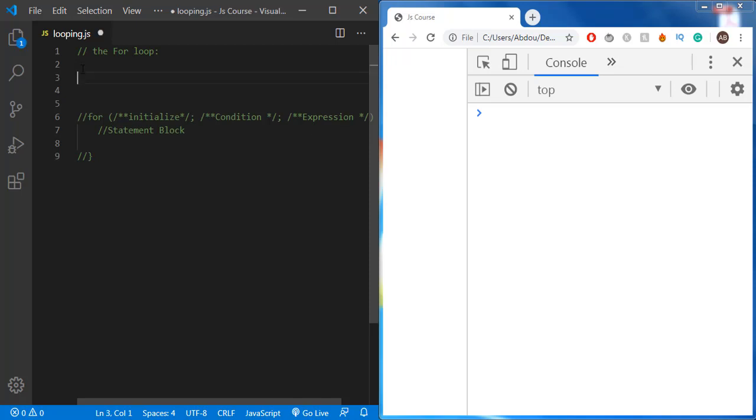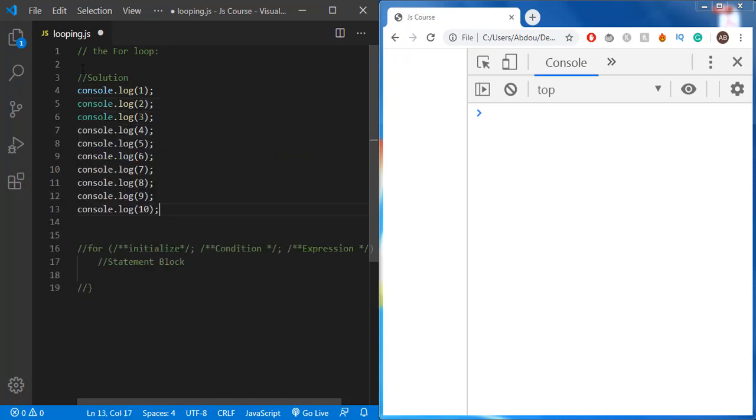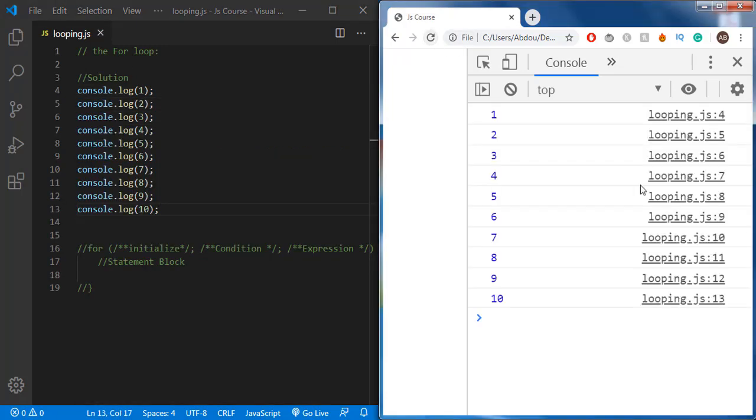So one basic solution would be to console log each number in one line in this way. If we run this code, we will obviously get the numbers from 1 to 10 printed to the console.